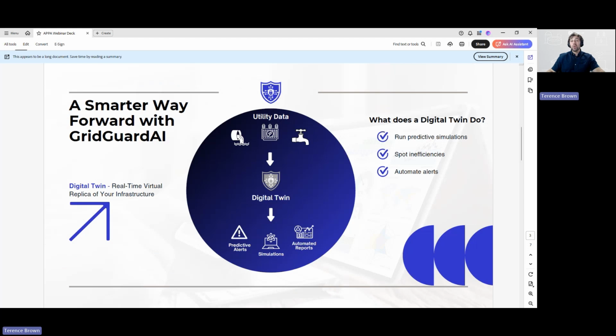So how do you fix the problem without gutting your entire system and spending millions and millions of dollars? I'm sure we've all experienced software implementations that are time consuming and burdensome that at the end of the day didn't really show their value. That's where a smarter, more scalable approach comes in, and where technologies like digital twin and AI-based predictive analytics can really, really make a difference. Let's break it down in plain language.